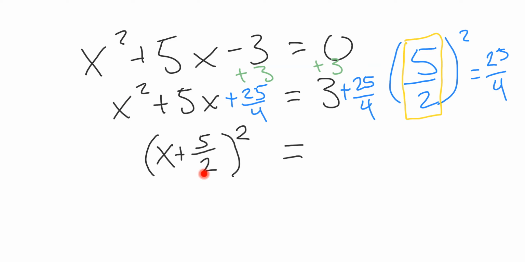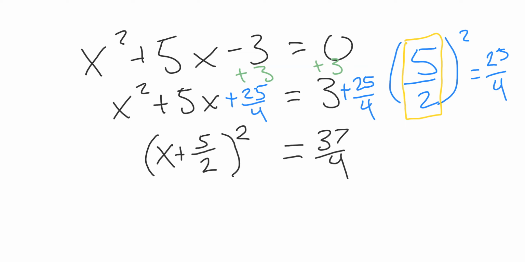Okay. But you don't need to struggle through factoring this, because since we've made it a perfect square, we know the factor of this is going to be x plus half of whatever this coefficient is. Now on the right-hand side, we have to add these two things together. This is 12/4 plus 25/4. So that is 37 over 4, as our constant term.